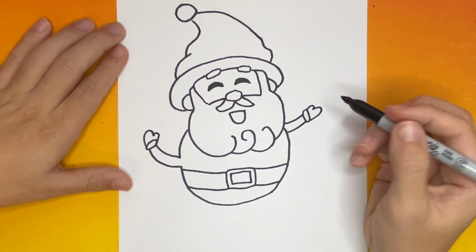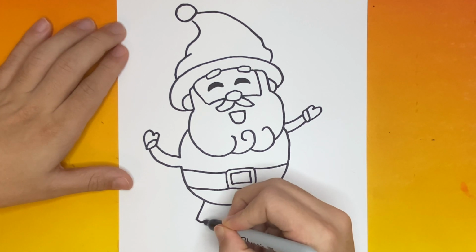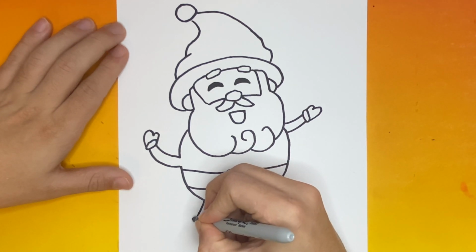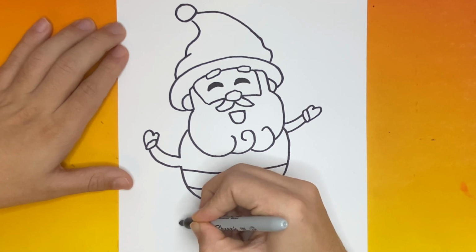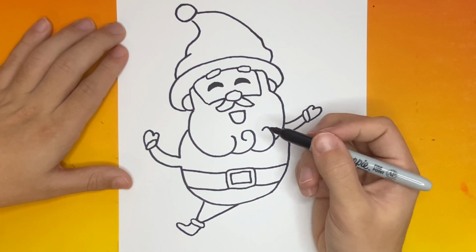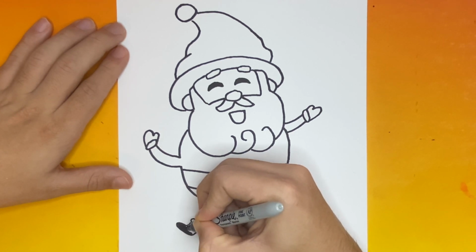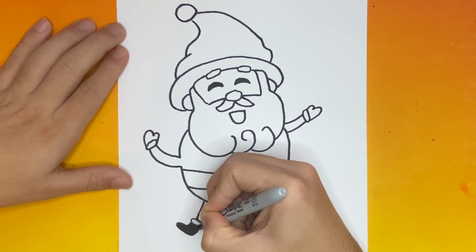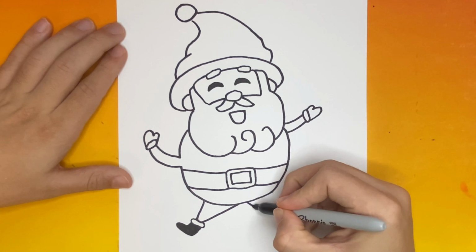Now moving down below and slightly to the left, we're going to begin to make the first leg and foot of our Santa Claus. Wow, that came out really well. Now let's move slightly to the right and we're going to begin to do the same thing that we just did on the left.